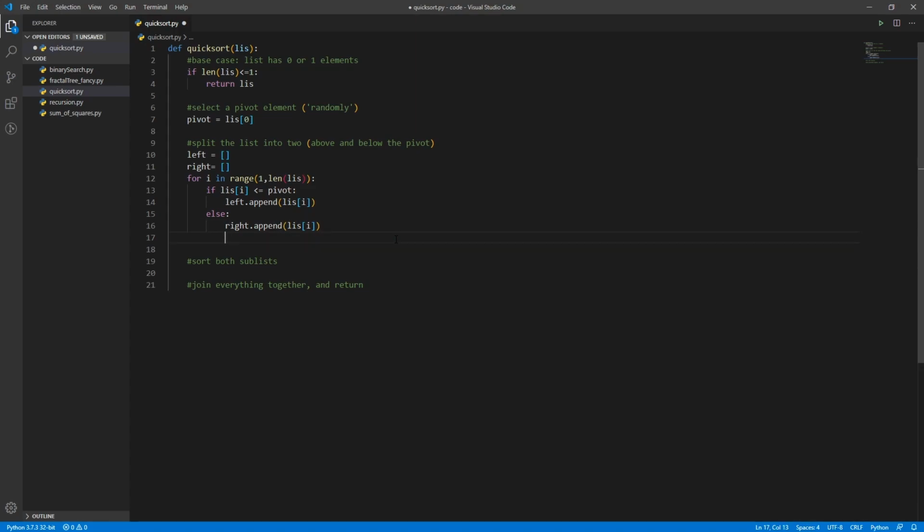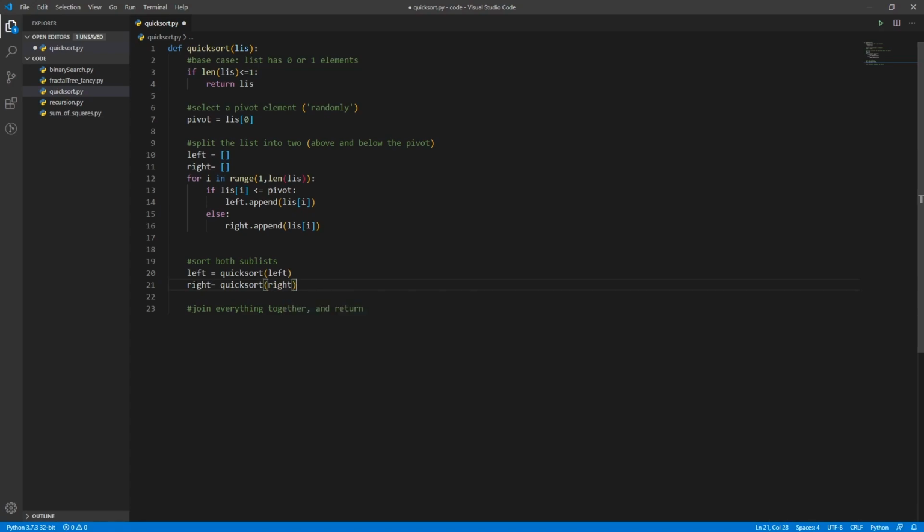So from there, we have now two lists that are not fully sorted unto themselves, but relative to one another, everything in left is going to be smaller than everything in right. So the next step is to sort those two lists. So the idea being we're creating this quicksort algorithm that can sort any list. So all we need to do is say left equals quicksort left. Assuming that this quicksort algorithm eventually will work, which we're in the midst of making happen, this will take the left unsorted list and turn it into the left sorted list. Similarly with right, say right equals quicksort right.